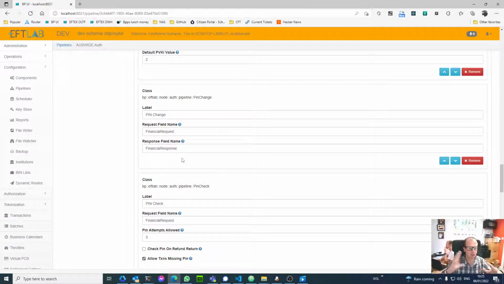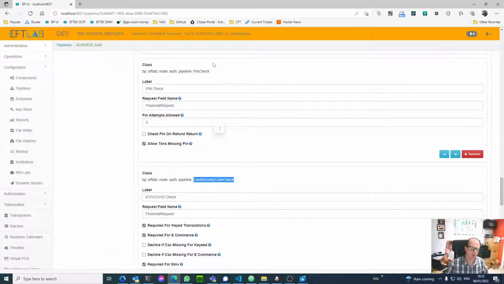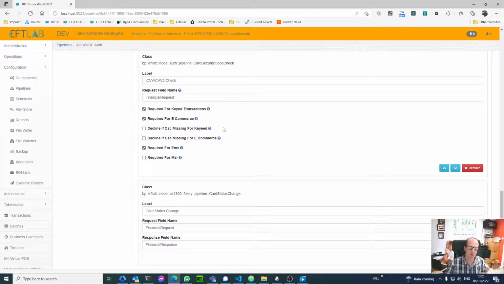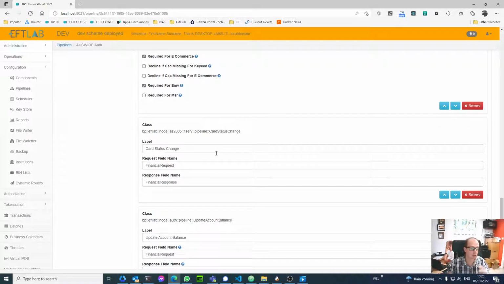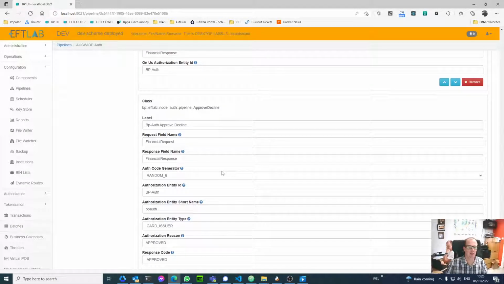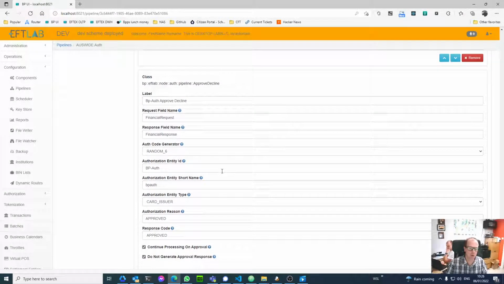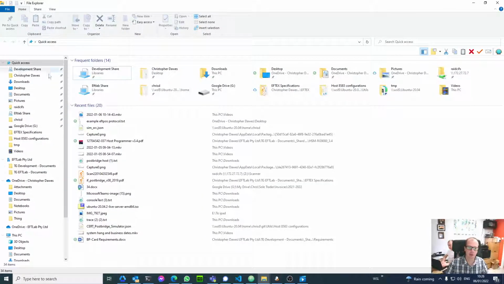So you've got all these various different operations all chained together that can be done one by one. Again, things like card security code for an online transaction, pin checks if it's an in-person transaction. So all these things happen one by one in the pipeline, and we don't have to have more. If you're not doing pins, if you're not doing card security code, we just simply don't include those modules in your pipelines. The obvious ones, things like update account balance, say that if we've got an approved transaction, we update the account balance. And that is roughly how it works. So we just have this chain of operations that are available to you.